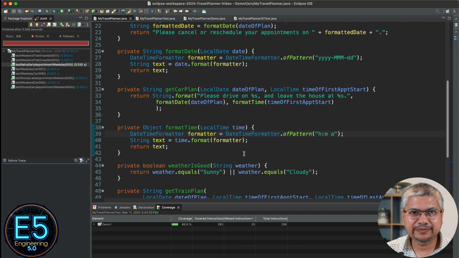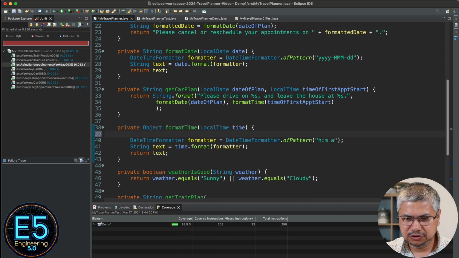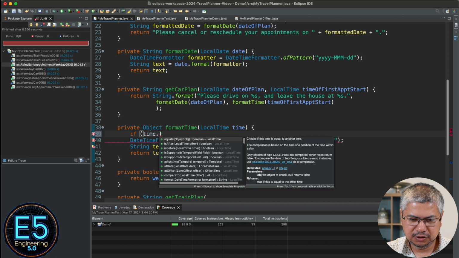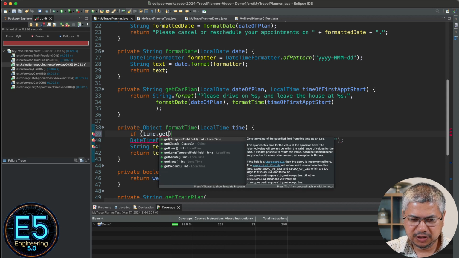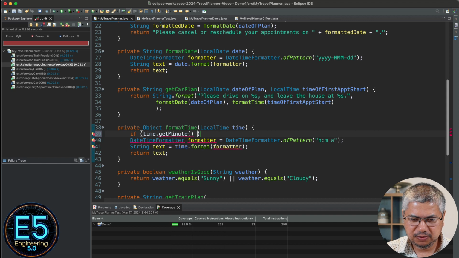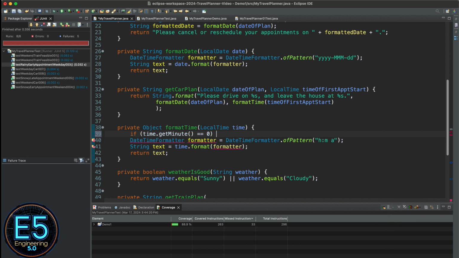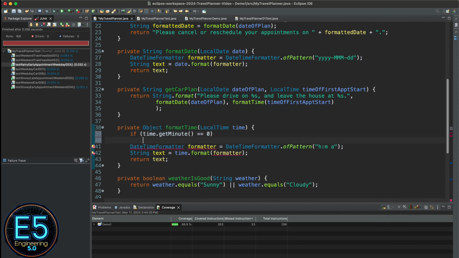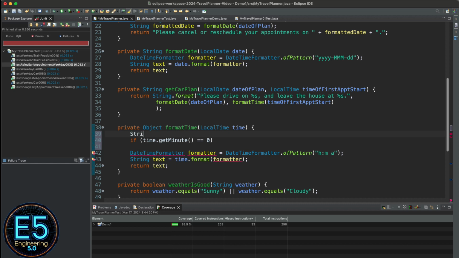Okay, let's make this one a little bit dependent on whether the minute is 0 or not. So let's say if time dot, let's say if there's a get minute, get minute is 0. Then we will say, let's add a string called pattern.